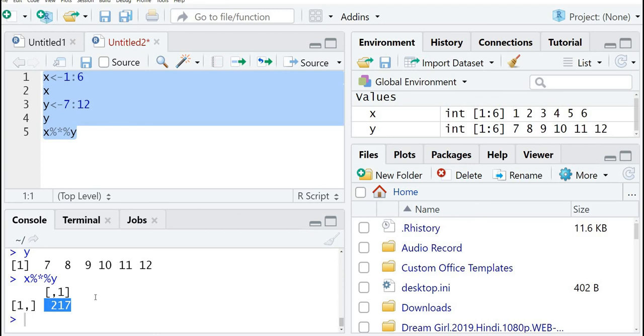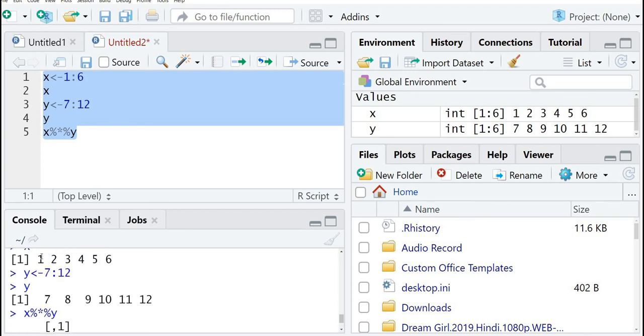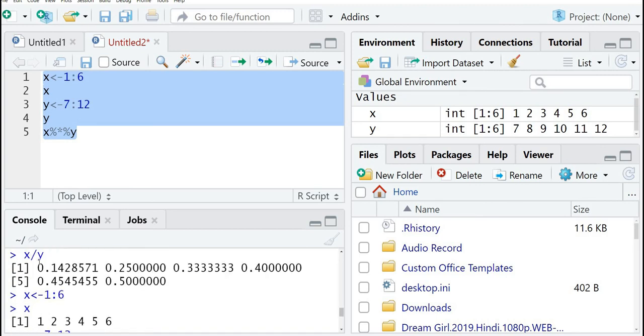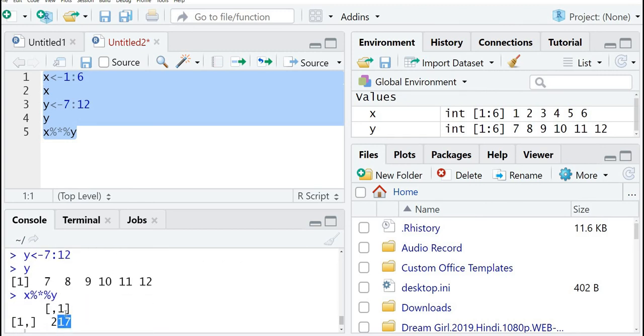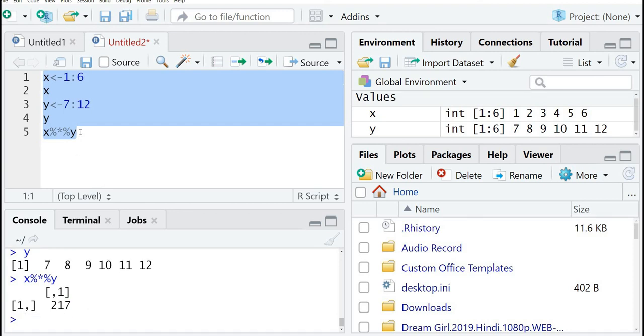What exactly is it? It is nothing but the determinant of these two values, like the determinant of x and the determinant of y. You can calculate it and verify the same. If you want to get the determinant, you have to use this symbol, that is percent, then multiplication, and then percent. In R, this will help you to get the determinant.